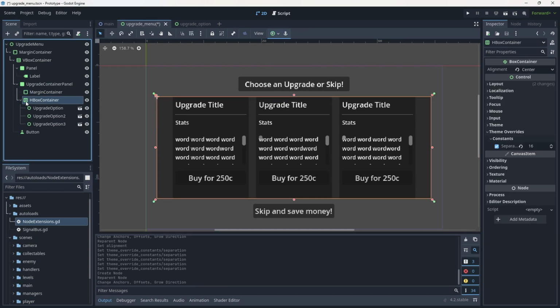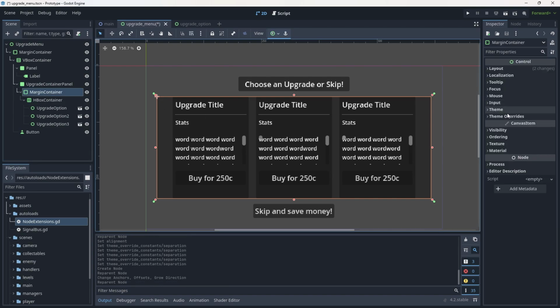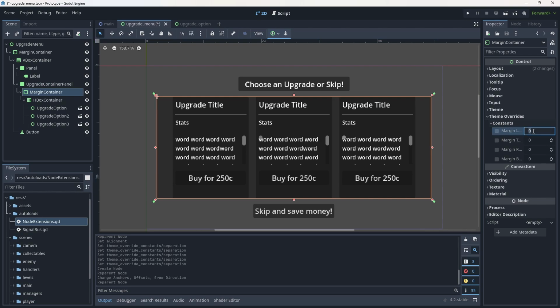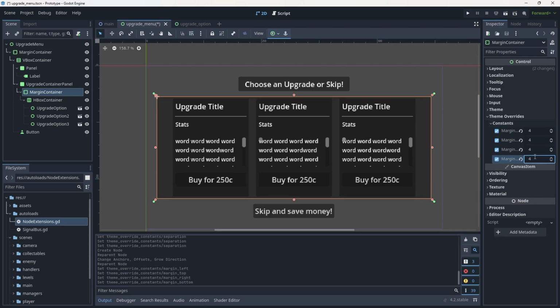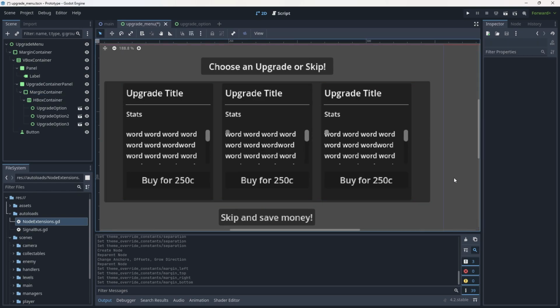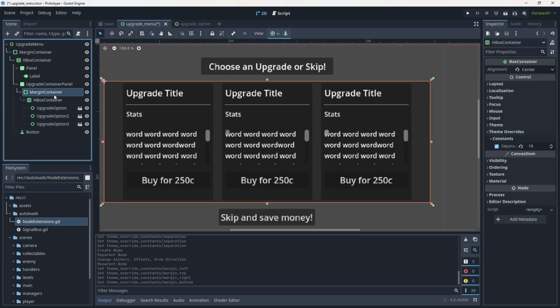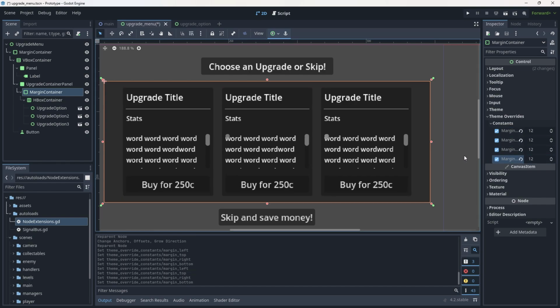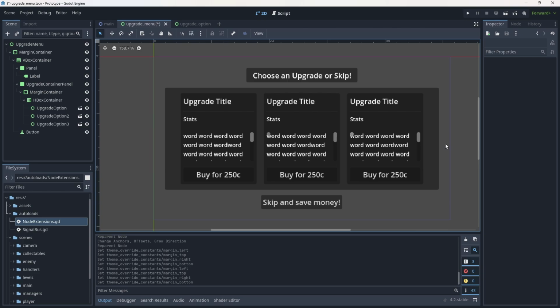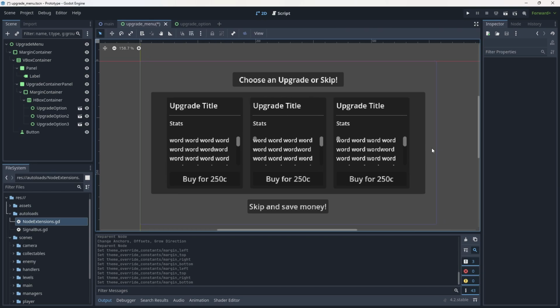We can throw our HBox container with all of the upgrade options inside of that. And then we can go down to theme overrides, constants, and add a bit of a border to all of this. 4 pixels, that doesn't feel like enough to me. I'm going to just try throwing 12 at it and see how that feels. I like the look of that a lot more.